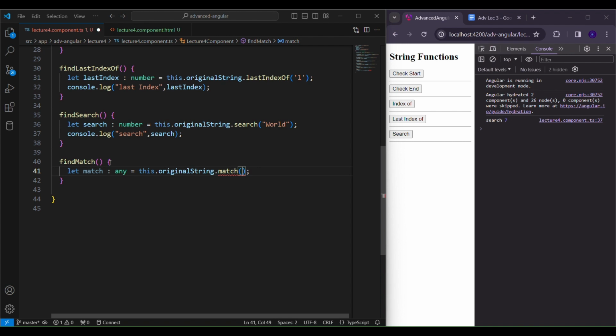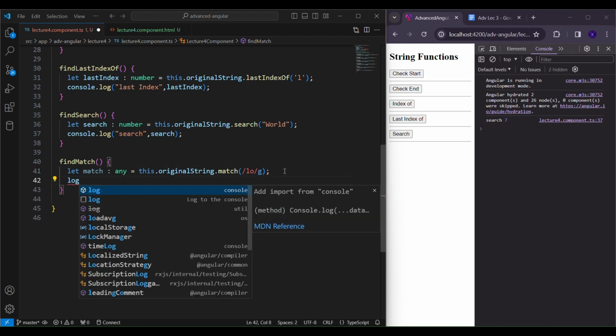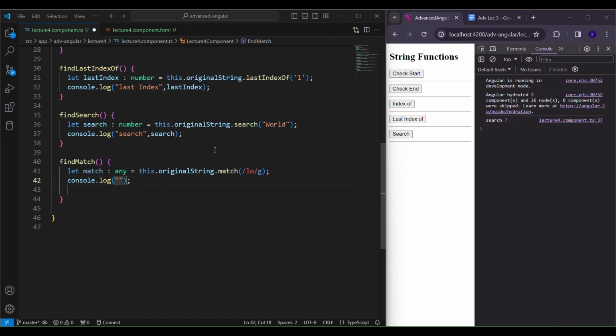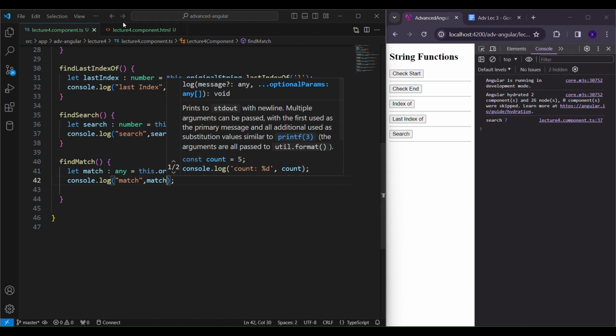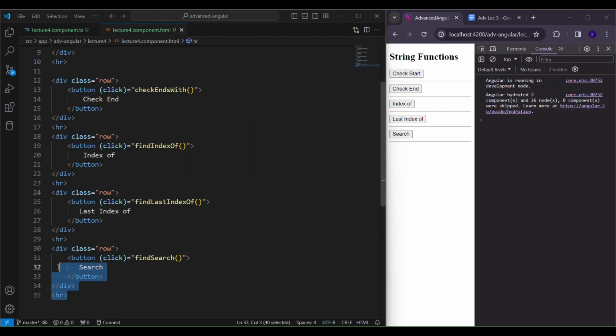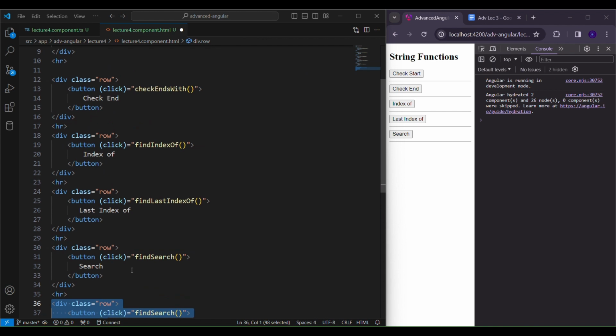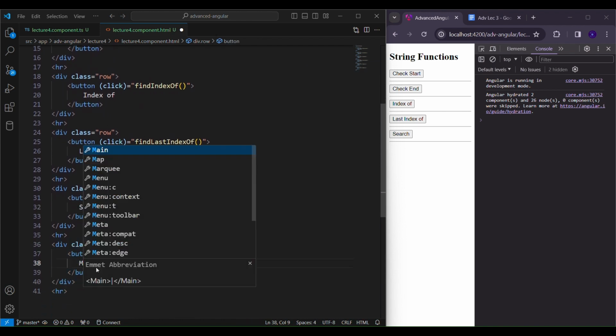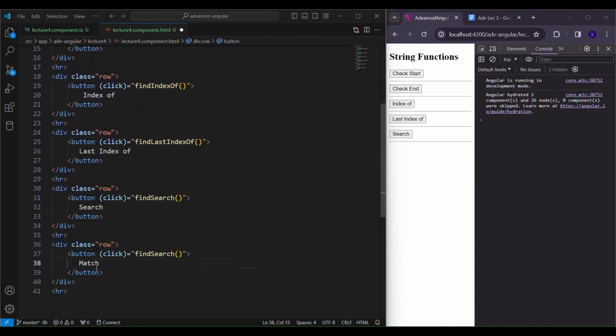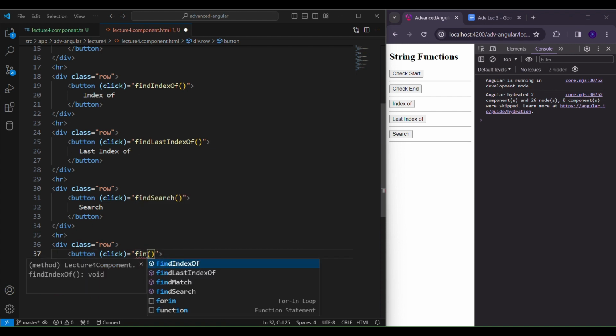Okay, I need to search for a word that is this, and I want to search it globally. So let's log the value over here, to see whether we found any match or not. We'll log the value over here and instead of search we'll write match.